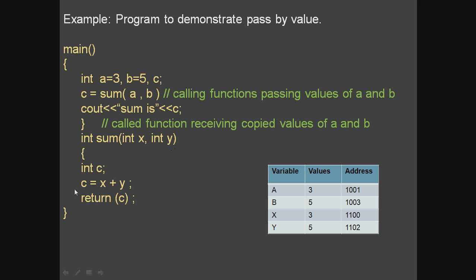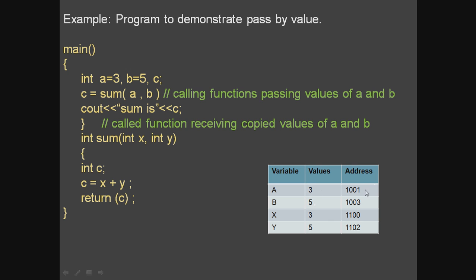So after this formula gets executed, when the value of x and y is entered here, 3 plus 5 is 8, it does not affect the original variables, nor does it change the original value. Clear? So by this table you can understand that here the variables are a, b, x and y. So this is the actual variable, or let me just say the original variables, which are storing the original values or the actual arguments.